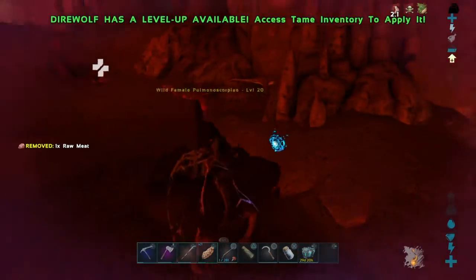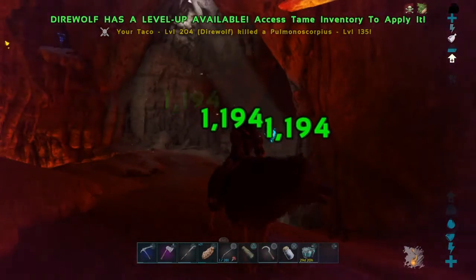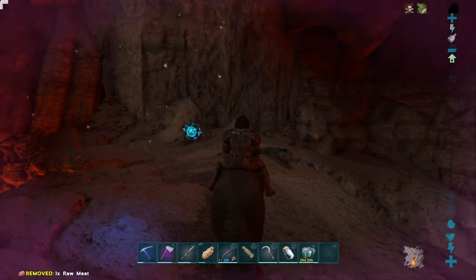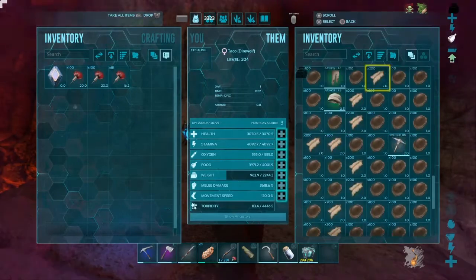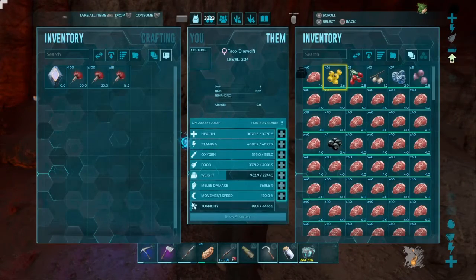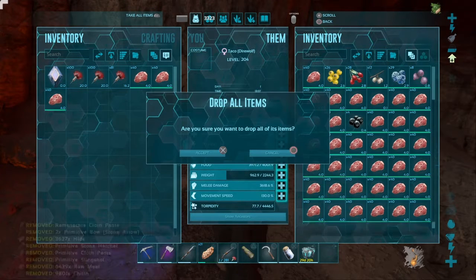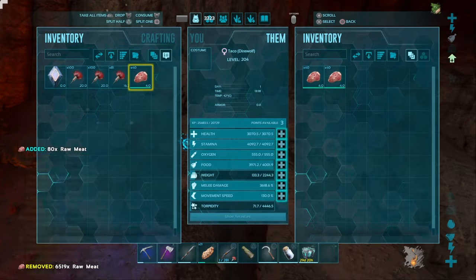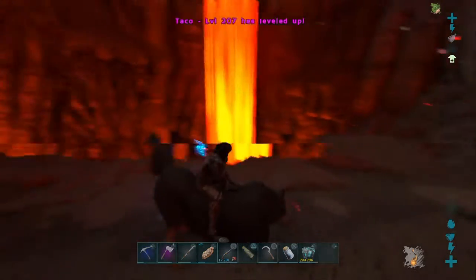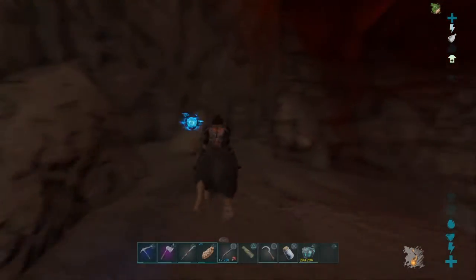Boy, Taco's inventory is too full. Well, we're not really in here for much, are we? Should we keep some of this stuff? Holy crap. I mean, it really isn't going to matter. We'll keep a couple pieces of meat for her, and then we'll just get rid of all of that, and then throw all the meat back in there. Taco does have some levels we'll put towards damage. So yeah.